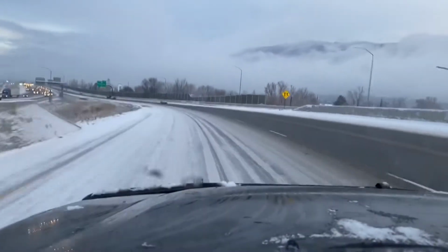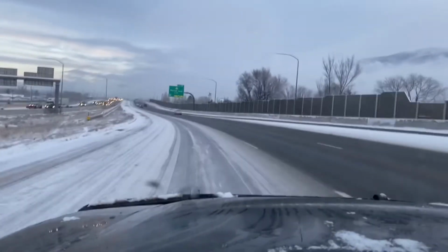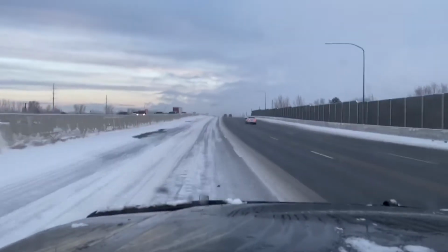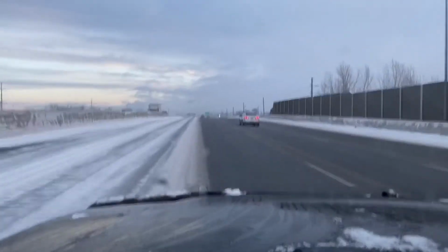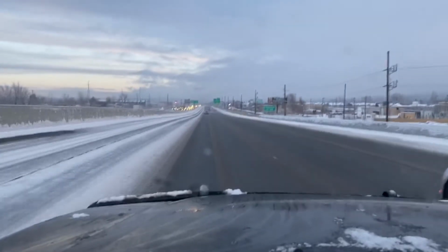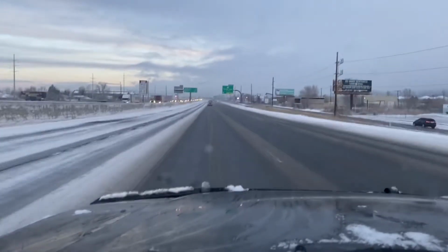And 9 times out of 10, those people have all season tires on. Here we are, cruising, passing folks, and having spent quite a bit of time driving with these tires, I've had them on for 4 or 5 years, you get to know how much traction you will have with them. So like I said, just passing folks at regular speeds because you have full traction is super nice.